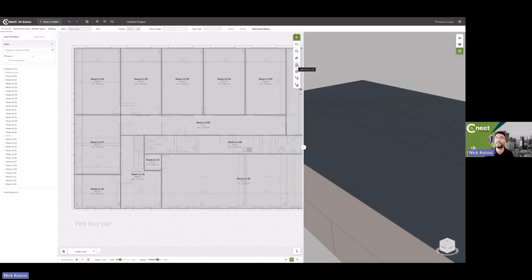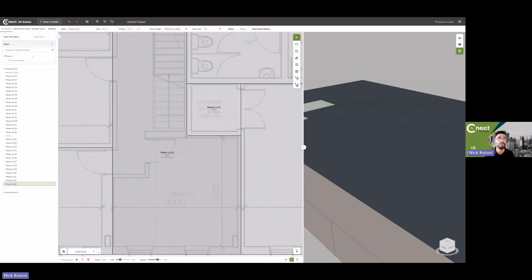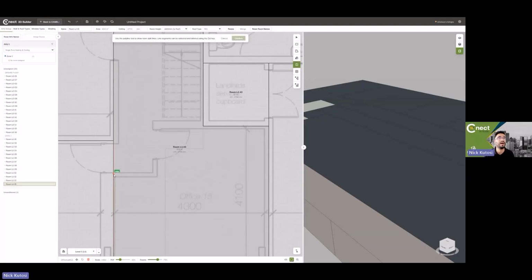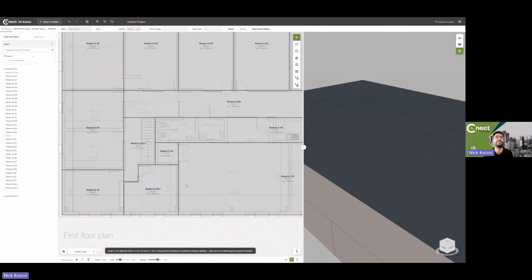The next one is a split rooms feature. Shortcut for that is X. And that allows us to say I've created this room here, but there's a wall through the middle of it. I can draw in dividing lines to divide that up. And then either click confirm or press X again to confirm that.